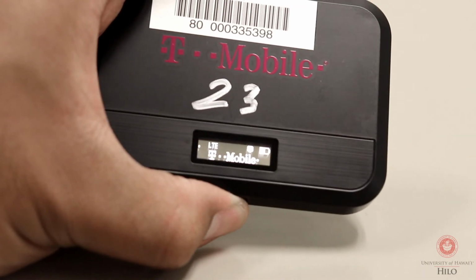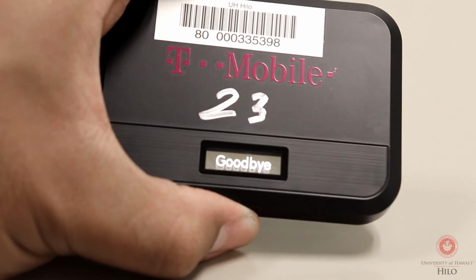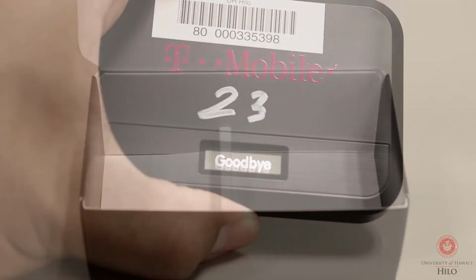Once you're done with the mobile hotspot, power it off by holding down the power button for a few seconds until a goodbye text appears on the display. After that, put things back together like so.